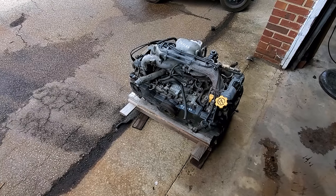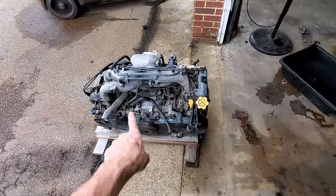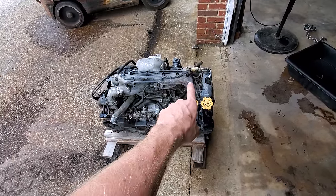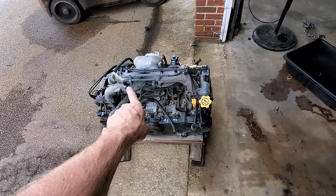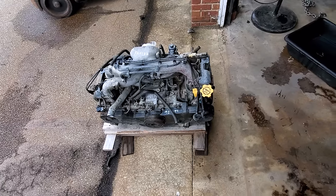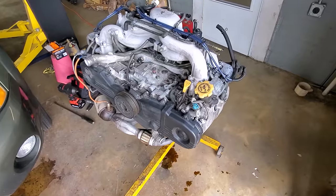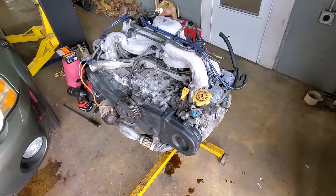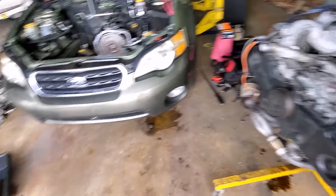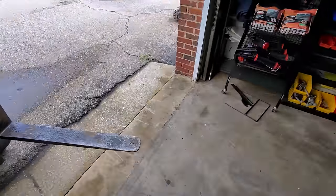I did the cylinder leakage test on the rusty engine and we were good on cylinders one, two, and four — but cylinder three has a burnt exhaust valve, leaking about 25%. So we're not going to use the rusty engine either. Even though it's better than the dropped engine, it still won't hold adequate compression in cylinder three, and on top of that it has externally leaking head gaskets. So I guess we're going to fix the original engine at this point, because we can't do anything else.